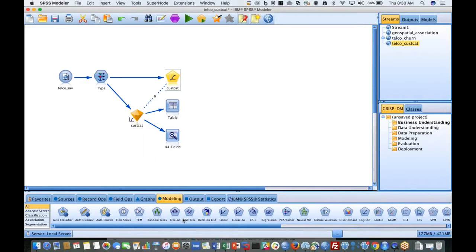Now the thing about it is, for a lot of people who are not statisticians, that's quite intimidating. They don't want to use the wrong test or they don't know what to do. So we've added these auto nodes here. If you use an auto node, an auto classifier, for example, the computer will run every applicable algorithm that works well with your data, and it'll give you the top results. It'll say, okay, these are the algorithms or the models that are going to work best.